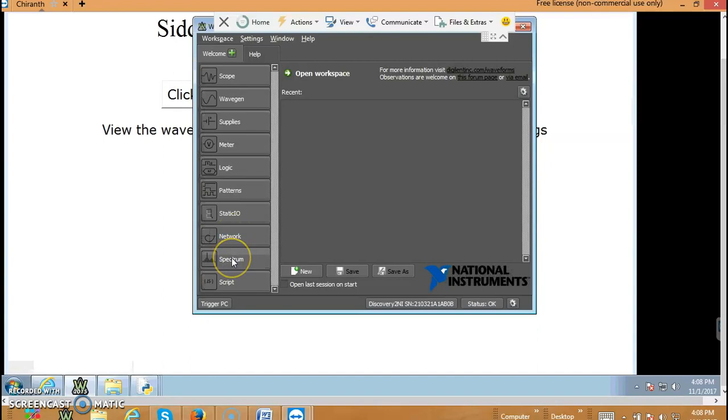It has a spectrum analyzer also, and you can actually see the scripts. So these are the capabilities of the Analog Discovery. But for this particular virtual lab experiment, we are only using the scope option of this Analog Discovery. So let us click on this scope.